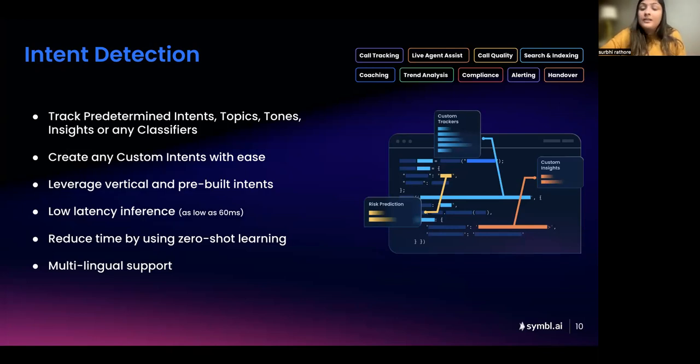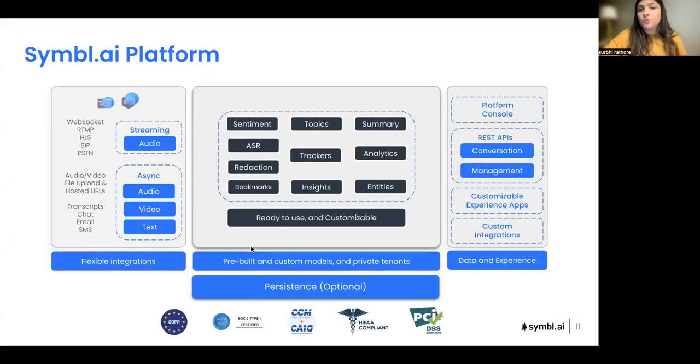Leverage some vertical and pre-built intents and also build a system internally to be able to capture that data and information for you. Or if you're working with a third-party vendor, try to create this library of intents or use and leverage some vertical specific intents that could really accelerate the go-to-market for your own solution. And then also, depending upon your use case, you might need multilingual support and intents in different languages, or just English could work. So take a look at that.